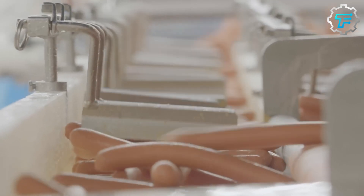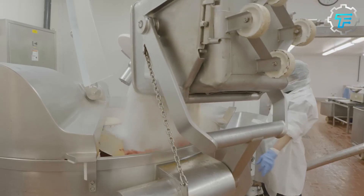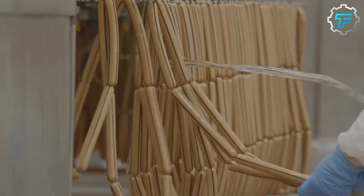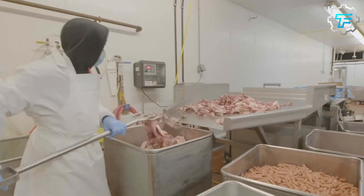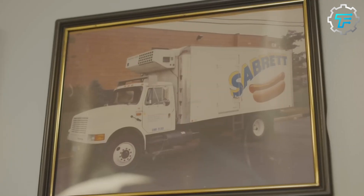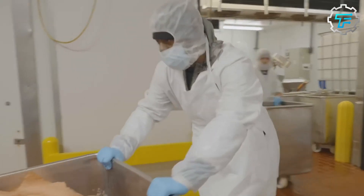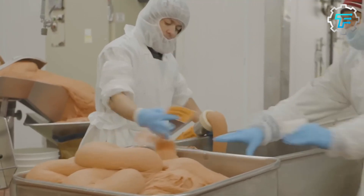These spices are mixed in different combinations to provide different varieties of flavors, some of which include cocktails and hot hot dogs. The crushing phase lasts about 90 seconds, and in total about 140 flavors are produced. Each is packed in a large labeled container where the different kinds of meat paste are stored until the next production phase.